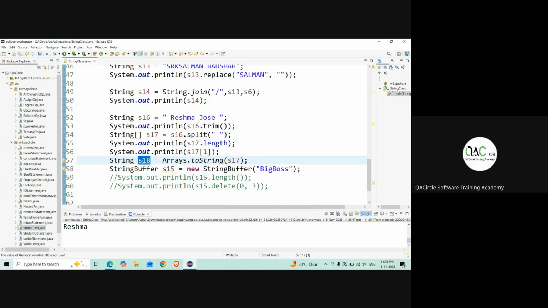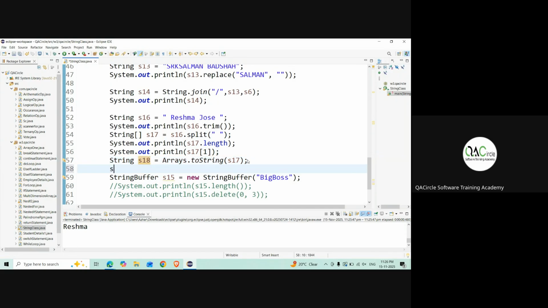If I just print this one, S18, it gives the names with spaces, Reshma Joseph.